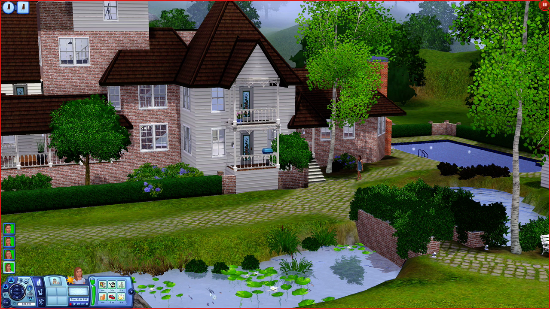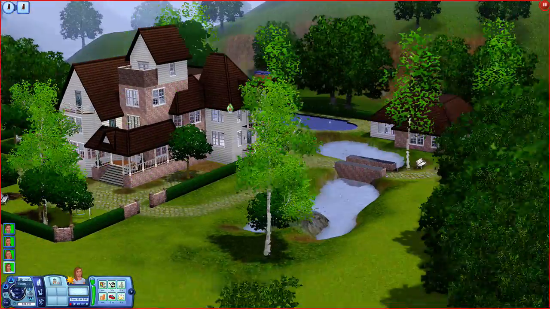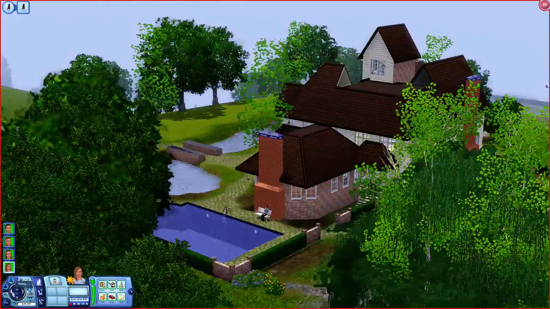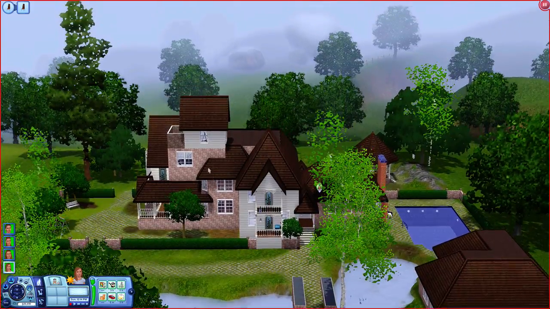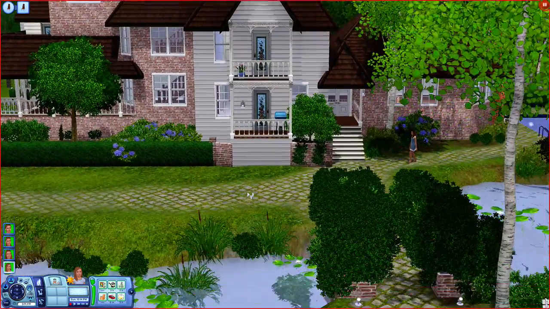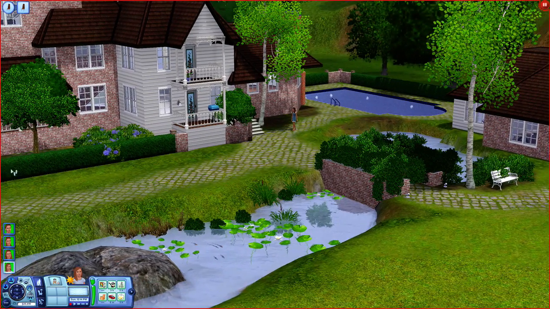So here is the Walsh family's new house that once was Goth Manor but is now a much more family-friendly looking home. I've kept pretty much the exact same roofing and exterior shape of the whole household, how it was. But I've chosen this lighter brick wallpaper, combined with some cream paneling, which gives it a traditional and kind of farmer look about it, I guess.